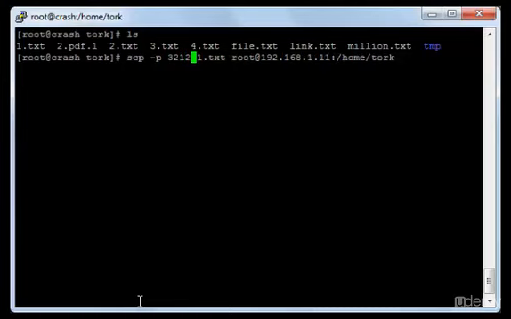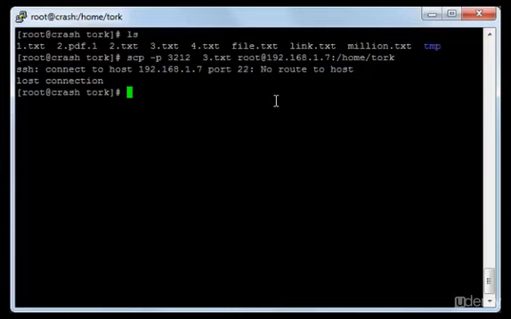For example, here it will be 3212, and then the name of the file, the server's IP number, and the path. It's exactly like the other command, but you will add the -p and the port number and press enter.